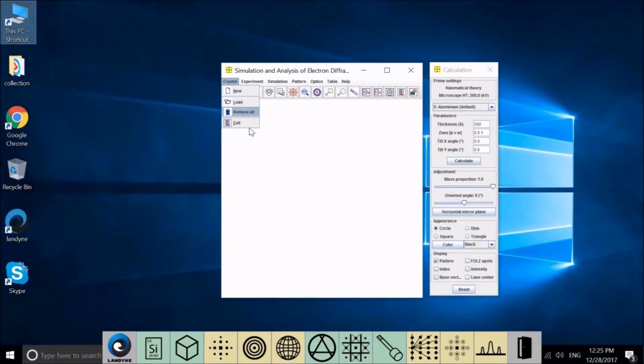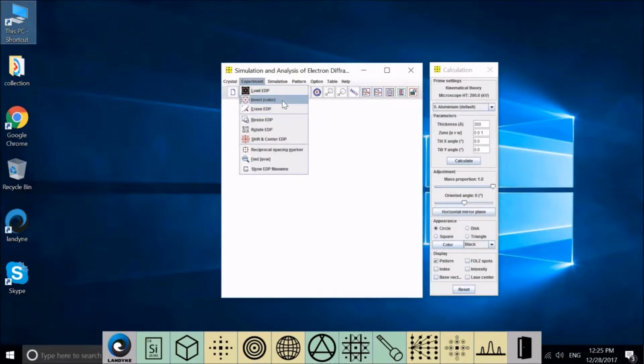Exit is to leave the program. In Experiments, you can load your diffraction pattern. We have another way to load a diffraction pattern, which is to use the drag and drop box.